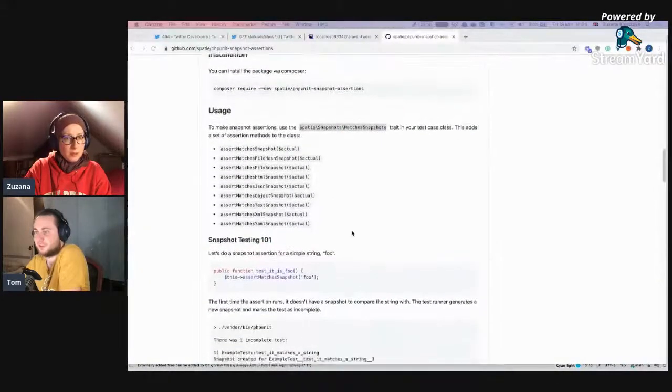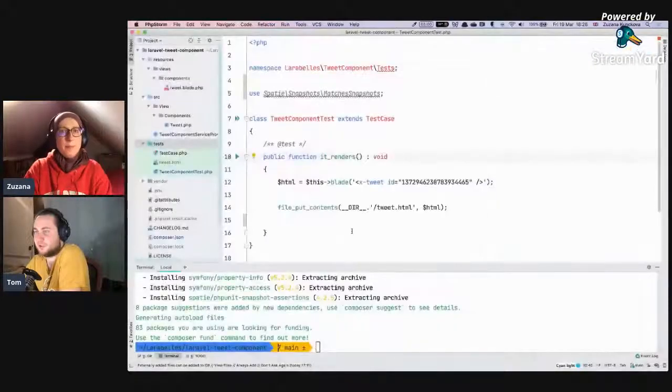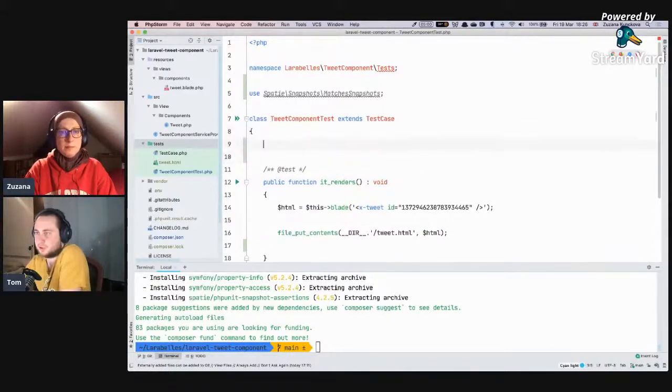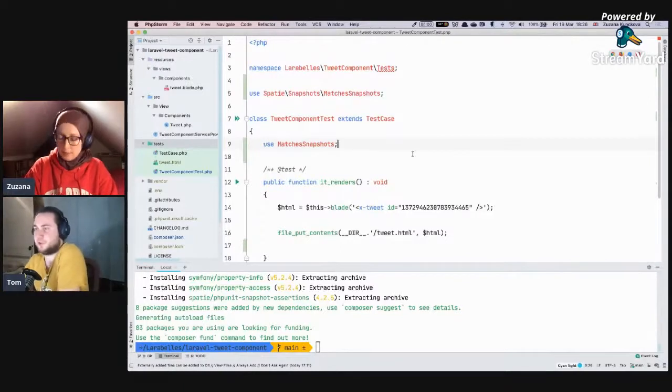Go back to PhpStorm. Below this class opening bracket, you have to do a line break and say use MatchesSnapshots. The one outside of the class only imports it, so you don't have to use the fully qualified class name. And then just use it inside. Get it? It's similar to what it is with the migrations in Laravel with the database.